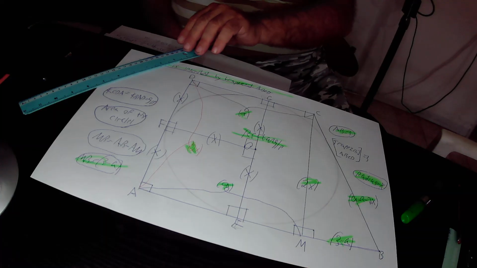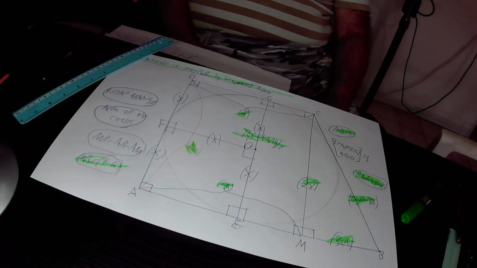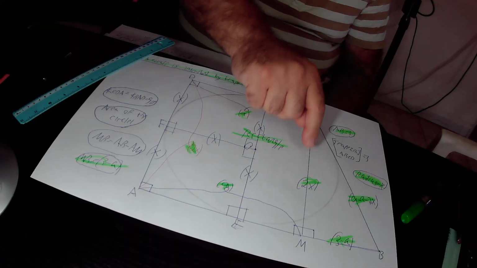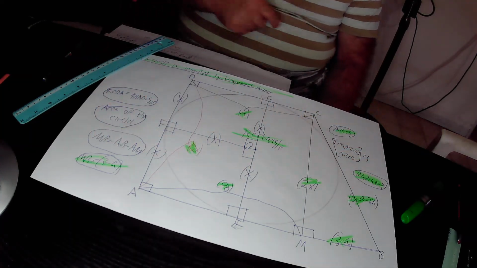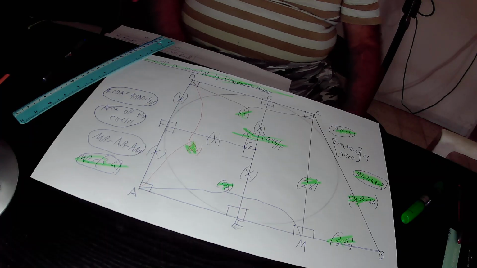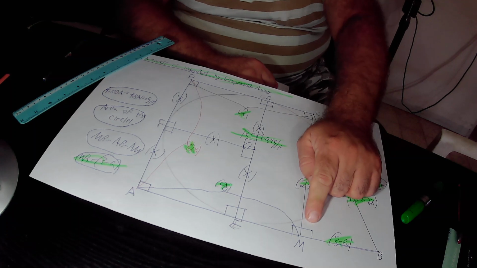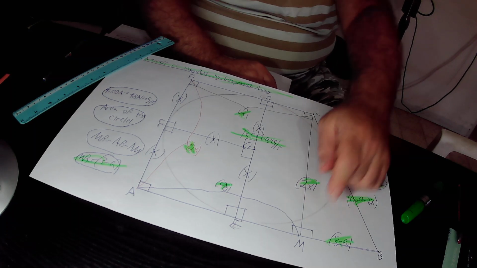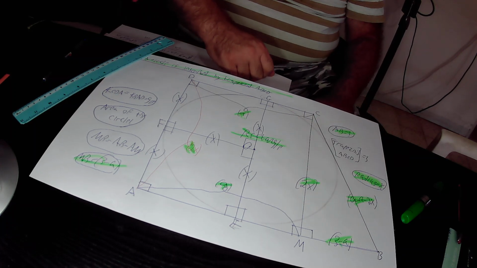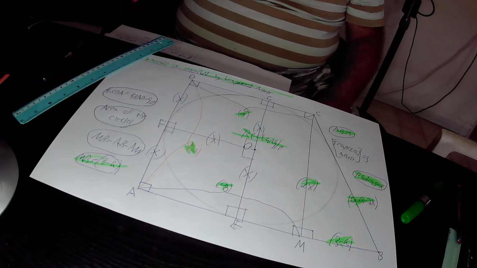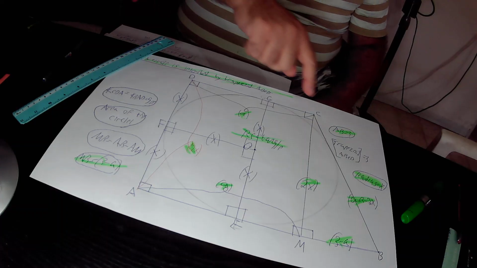In the next step, we did a construction. That is to say, from point C we draw a perpendicular on AB. So this angle equals 90 degrees, and this angle also equals 90 degrees according to our construction. We define the touching point of the perpendicular from point C and AB as point M. By doing this construction, we get the quadrilateral DCMA.